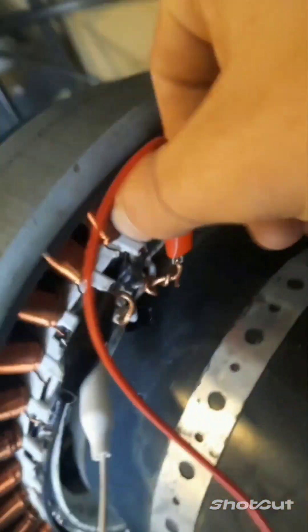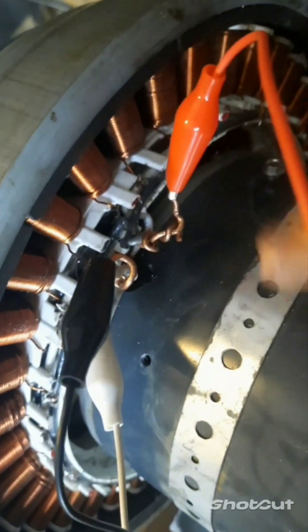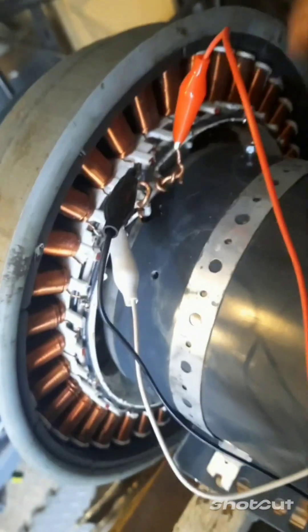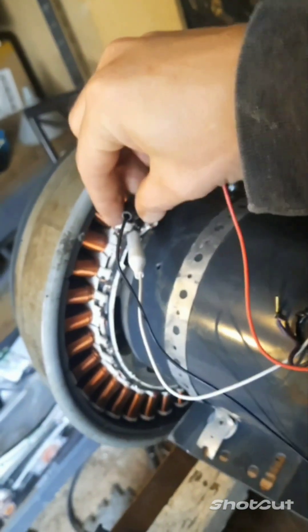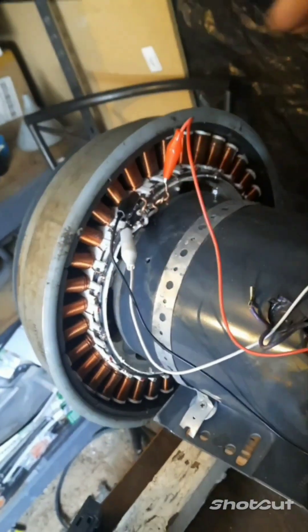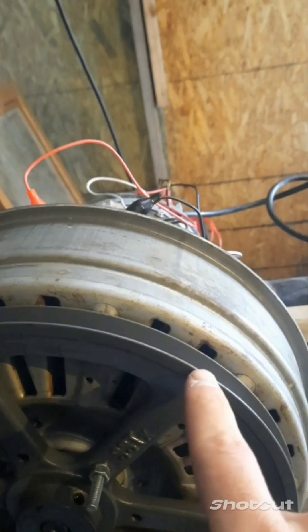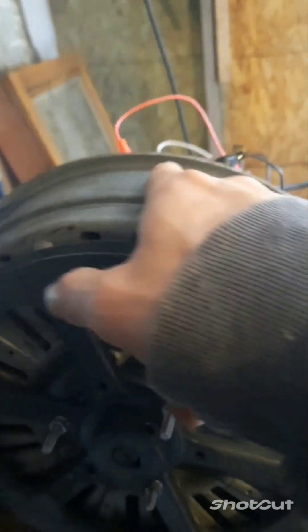If you look, you can see how it's hooked up — it's actually just wound together at the end here. The power is kind of like water: it goes in and shoots everywhere at once to all 12 coils, skips to this one, does all 12 coils, shoots to this one, does all 12 coils. I think doing it that way takes less power to run it. The way these come from the factory is in a delta configuration — the power has to run all the way around the motor and then shoot back out. This way it shoots in and then goes boom — like a star pattern, boom boom boom, three times. Anyways, that's how it's wired.